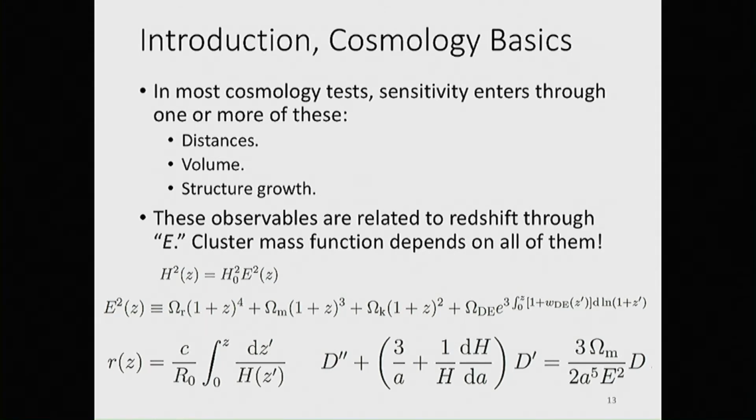For us, important is this omega matter over here, which is the mean normalized matter density in the universe. And let's say the dark energy density, and this equation of state of dark energy, w, over here. And that E of z basically parameterizes the redshift evolution of the Hubble parameter. The distances are related to that R of z over here, and that depends on the Hubble parameter, so on that E, and on the redshift, of course. And the growth of structure, simply speaking, depends on the growth factor over here, and there's also that E and the H in there. So observationally, you can determine this and the redshift, and then you can constrain all of these parameters that enter here.